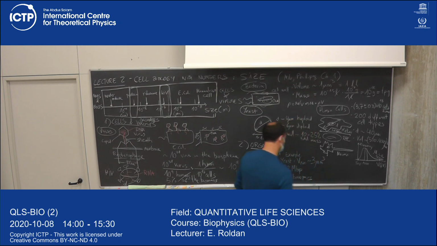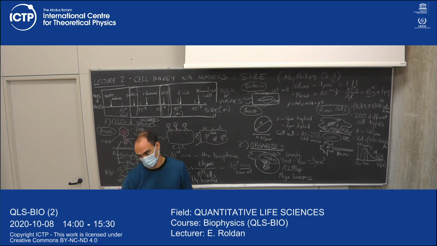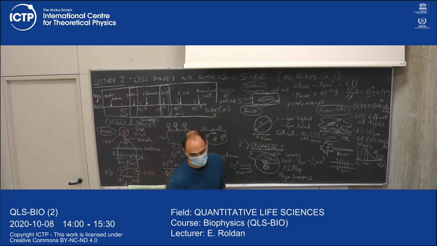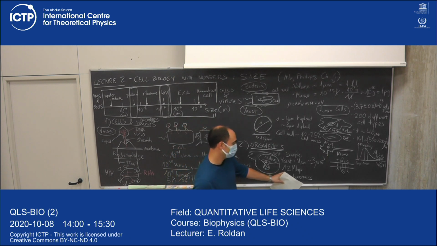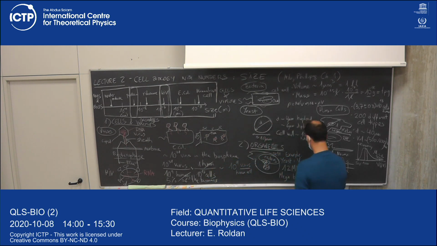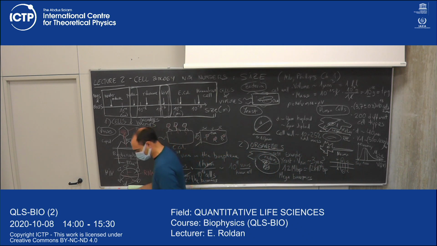Why base pair? Anyone has an idea? Because the DNA, remember, it's like a ladder. A with T and C with G. Base pairs. So you have A with T, C with G, G with C. This is a base pair, a pair of bases. And this is 12 mega base pairs. Mega is 1 million. So there are 12 times 10 to the 6 base pairs. This is just to give you an idea of the language of the biologist as well, which is important.